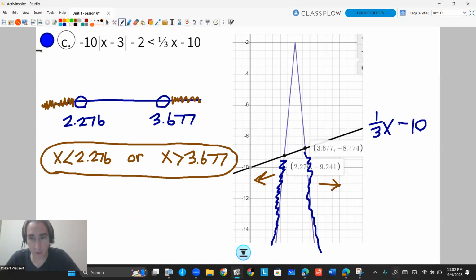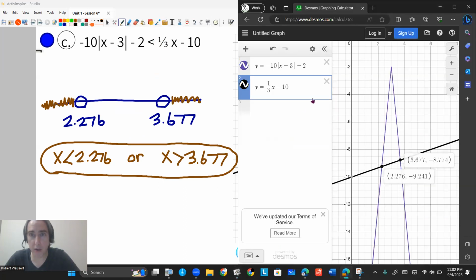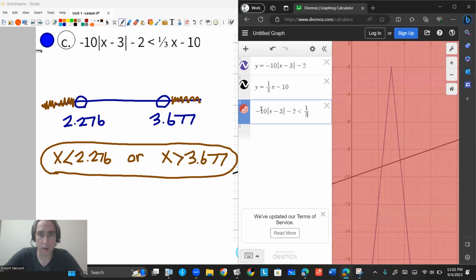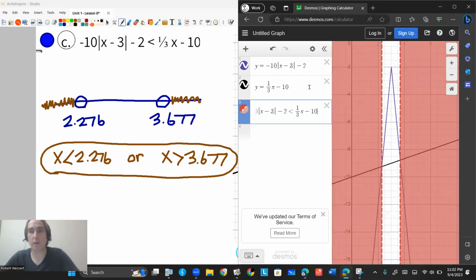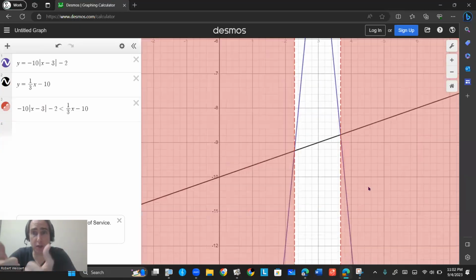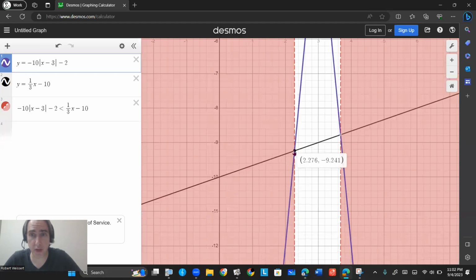Now, look back at the graph for a moment. Make that bigger here. Actually, let me just type this exactly as you see it, so there is no wonder as to why it's shading in those directions. If I were to graph this, I'm going to make this bigger. You're going to see that it's shaded in opposite directions of these two points of intersection. Opposite directions. So that's how I want to write my number line. That's how I want to do those shading on the number line. And that's how I want to write my inequalities. Less than the smaller one, but greater than the larger one.